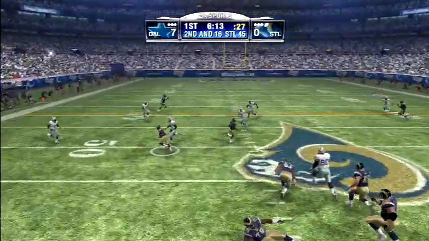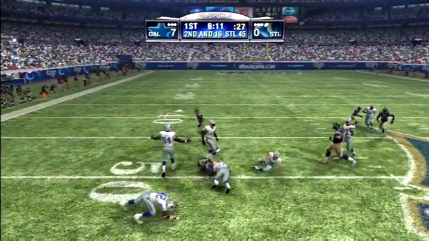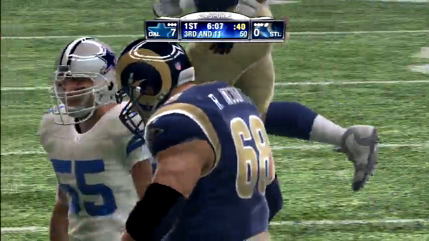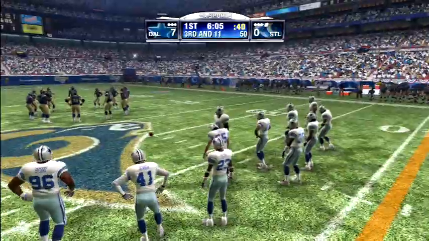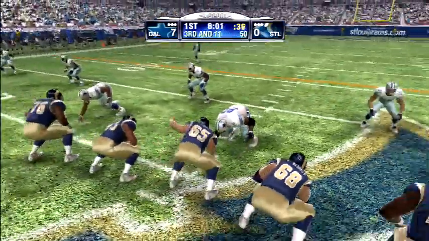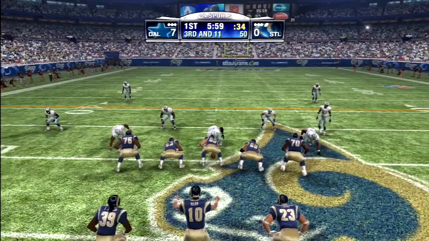Under heavy pressure, he's there for the catch. Brought down at about the 49-yard line. Good read of the defense on that pass play. Yeah, and throws like that really settle a quarterback down. It's all about getting into the flow of a game, and you can see he's getting comfortable now.